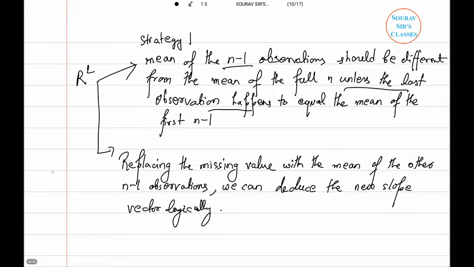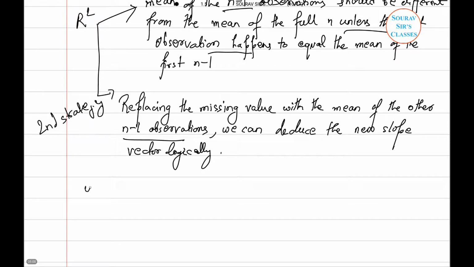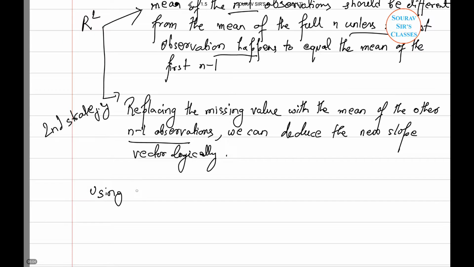Now for the second strategy, we have to replace the missing value with the mean of the other n-1 observations. We can deduce the new slope vector logically. Now let us use the process that I mentioned earlier.